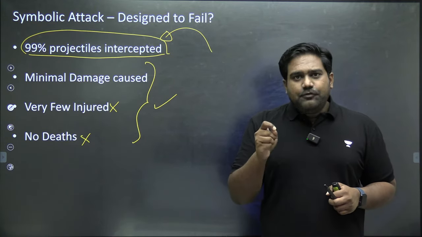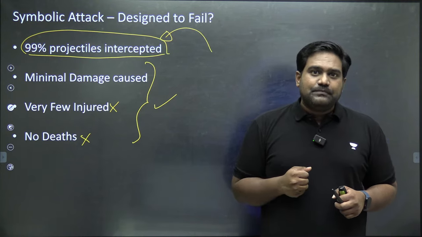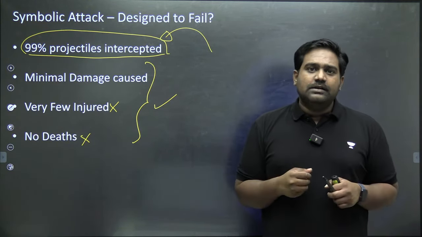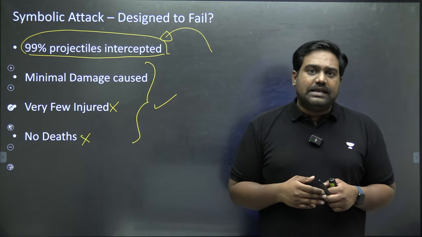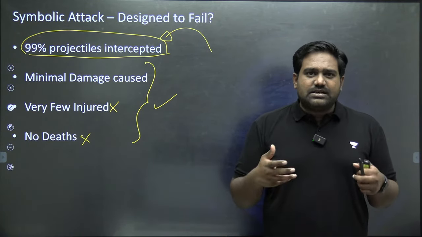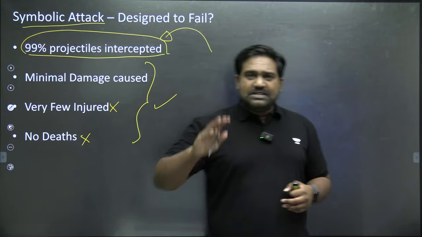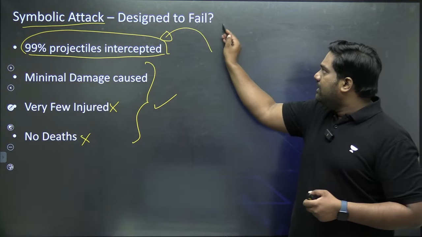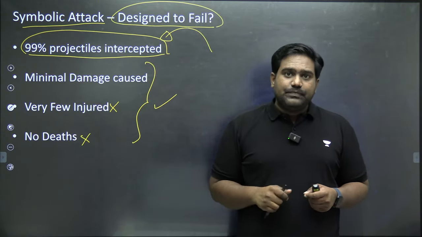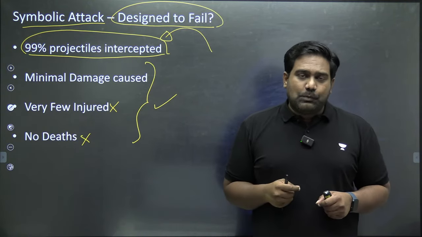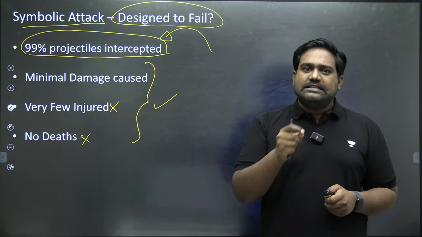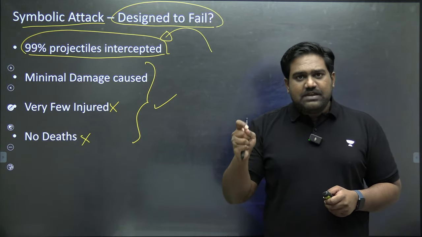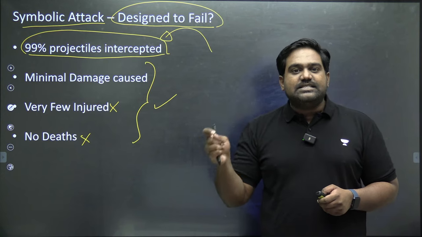This leads anyone to conclude that the Iranian attack on Israel was a failure, or rather that Israel foiled the attack through its superior air defense and the support it received from its allies. But there are analysts presenting another argument: did Iran deliberately plan the attack in such a manner that it would not have a significant casualty rate? Was it just a symbolic retaliation, and was the attack designed to fail in order to prevent a wider escalation? That is what we are going to explore. This discussion is very relevant for UPSC civil services examination, particularly under GS Paper 2 for international relations.